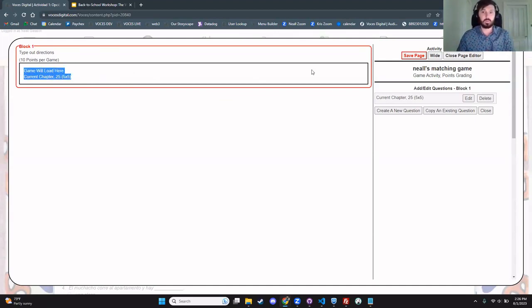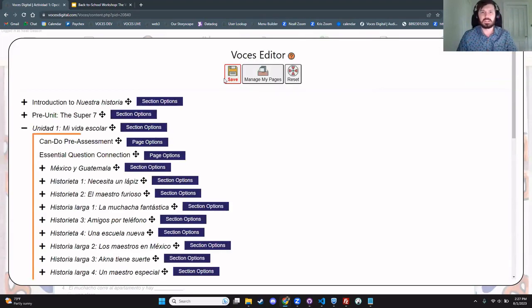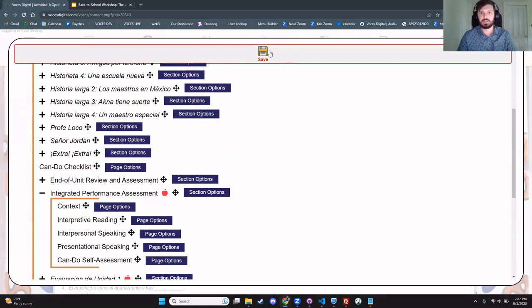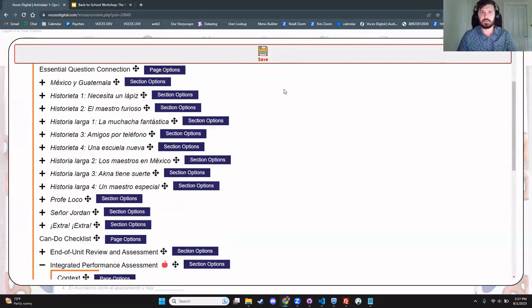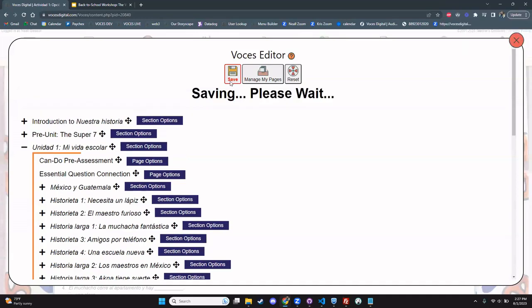Once I save this and go to this page, we're going to see a matching game here. If you want to add more, you can add more. You could do a couple different ones using different sets if you want to. But for now, I'm going to save it, close it, and then always remember after you're back here, we have this big, it shows up big at the top if you're scrolled down the page, but you always need to hit this save button if it's red.